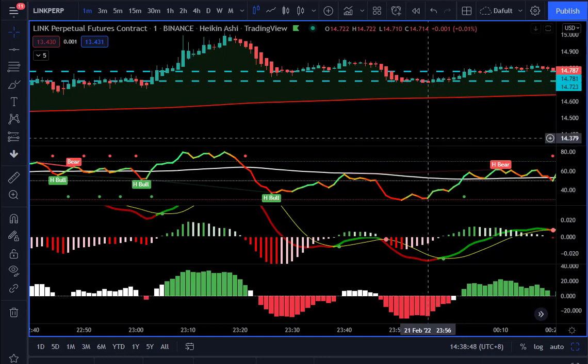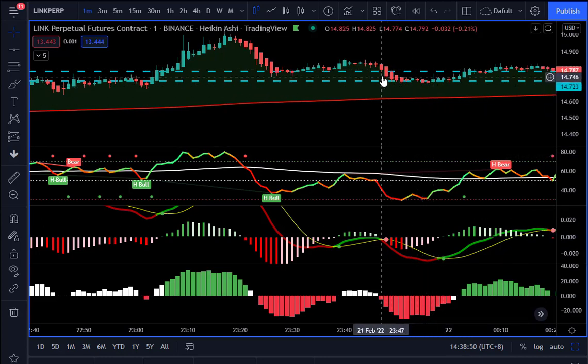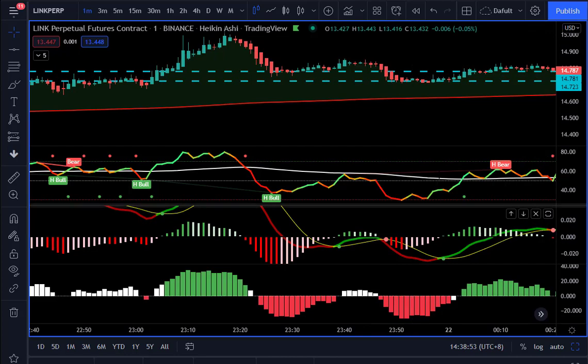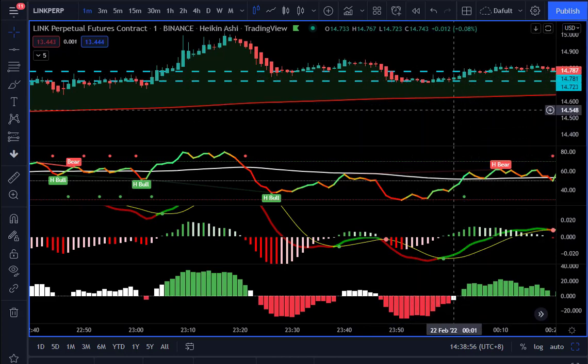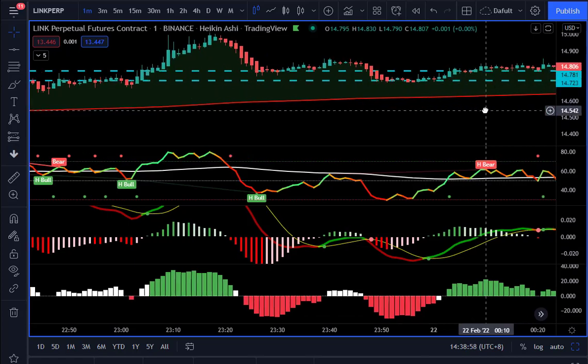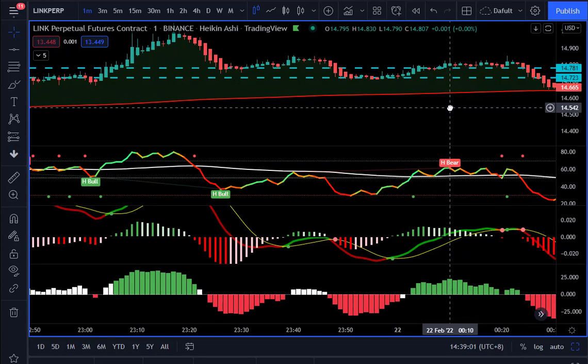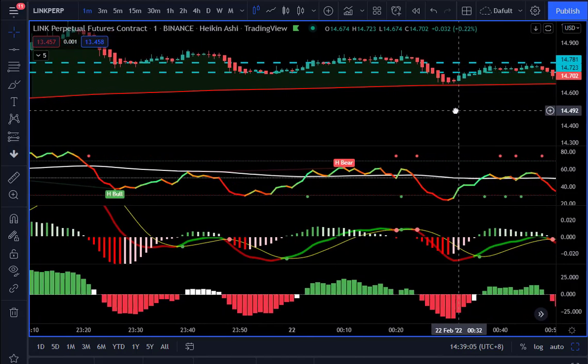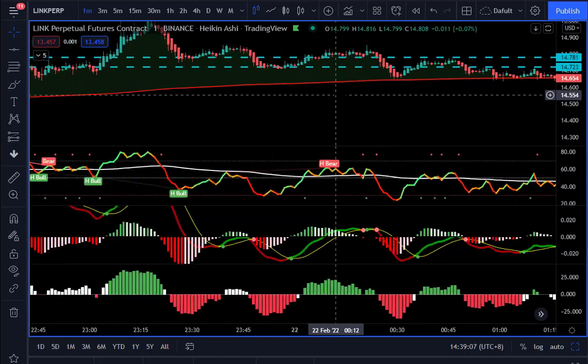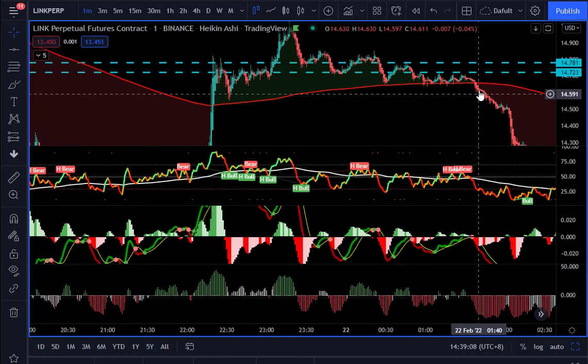Can there be a chance where, when it goes like this, it continues to go down? Yes, it can. It's not 100% accurate all the time. In fact, if you continue seeing this, you may actually continue to go down instead of going up, because the overall trend is down.